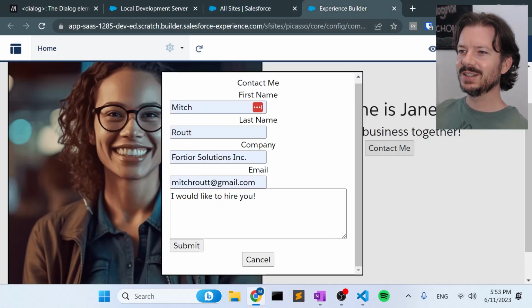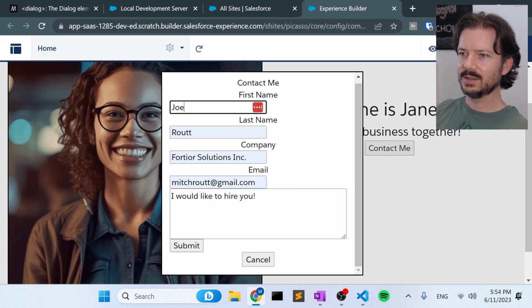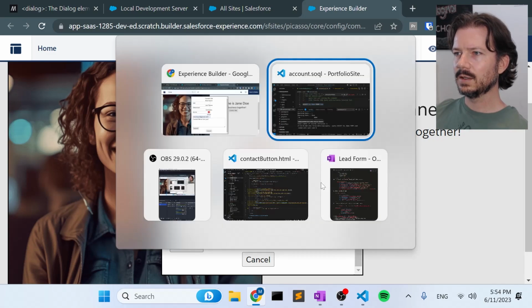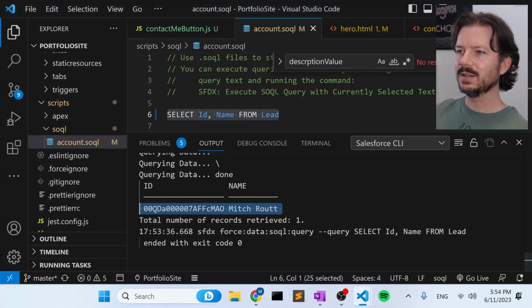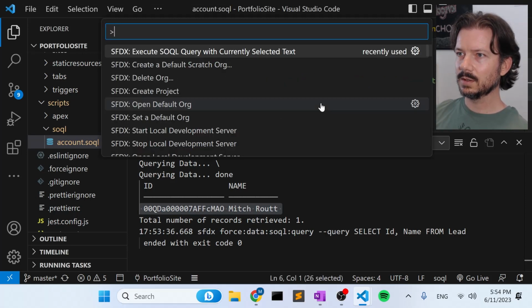So if I were to submit another one, I could say Joe Stevenson at Acme and submit that. And we go back and run this query again. Get rid of that. Select the line.